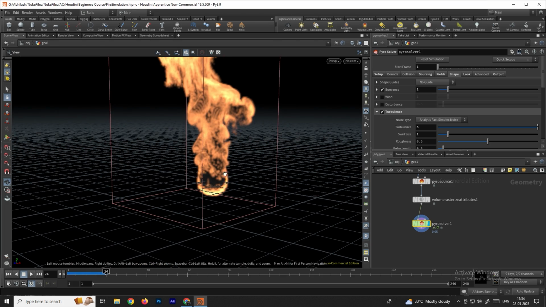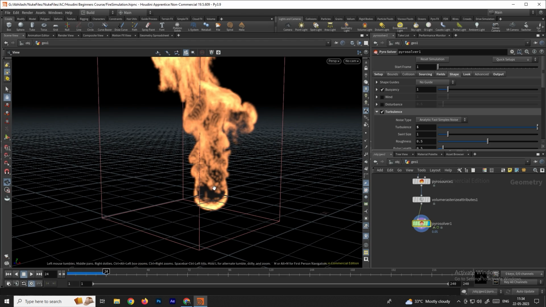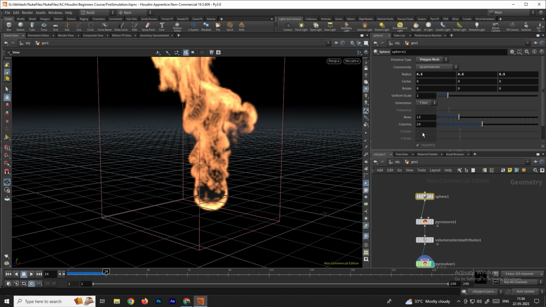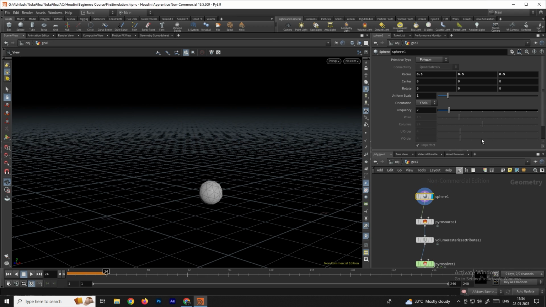And now we'll make some changes for this sphere. We don't want this round kind of look. We need to make a random shape of this sphere. So if you go to the sphere, we can change it to polygon. If I select this to polygon, I will enable this now. Also if you want to increase the frequency, we can use this option. So we can increase.